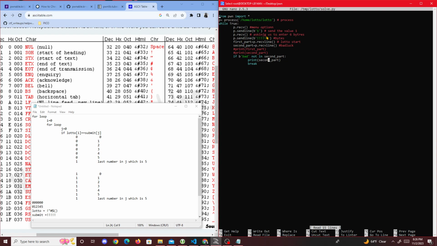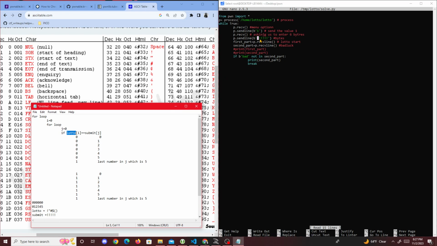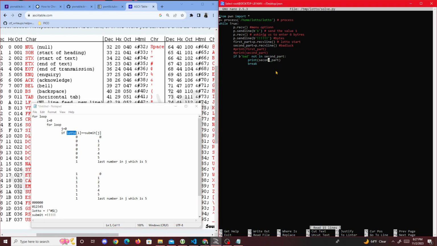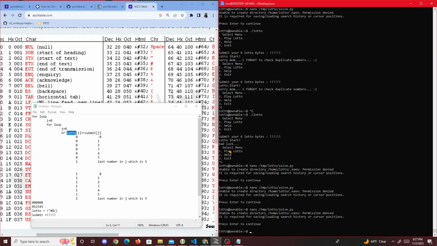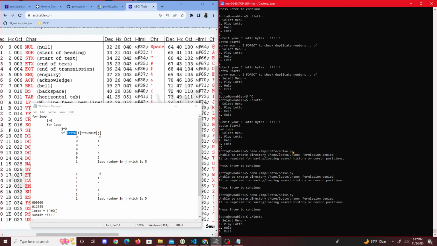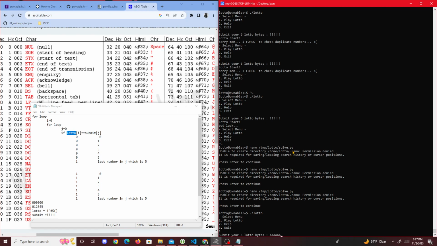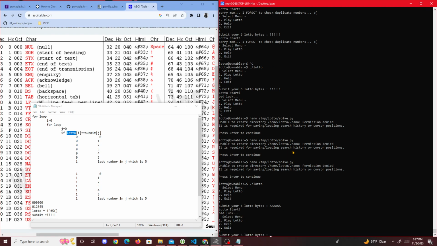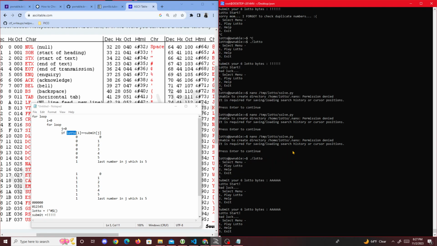sends out 1, asks us for 6 bytes again, then we send the exact same 6 bytes, because eventually it's gonna happen that, like in our case beforehand, the first value in this lotto array is gonna be an exclamation mark. That's basically what's going on with this code. And you saw right here, it keeps on running instantly. Like if we press 1 and then 1 2 3 4 5 6, it asks us again, and we press 1 and then 1 2 3 4 5 6, and eventually it's gonna hit it. But in our case, A is not valid since it's not part of the 1 through 45. I just used this as a quick example.